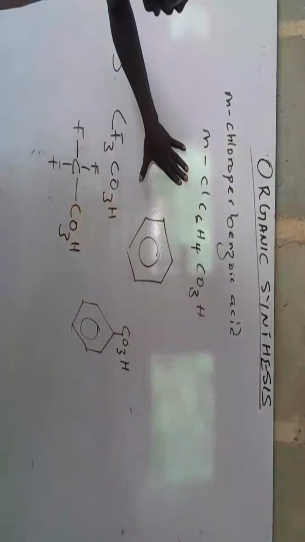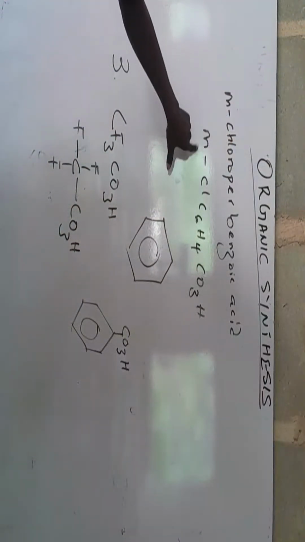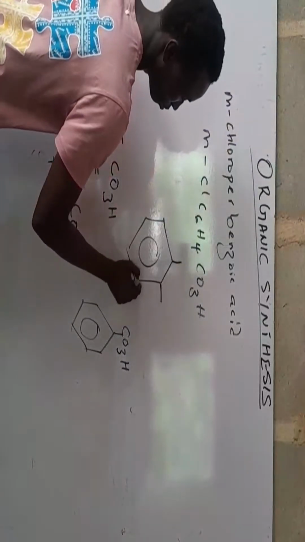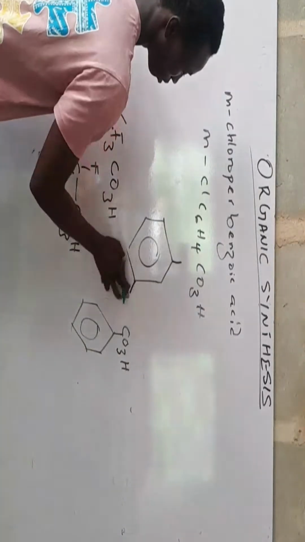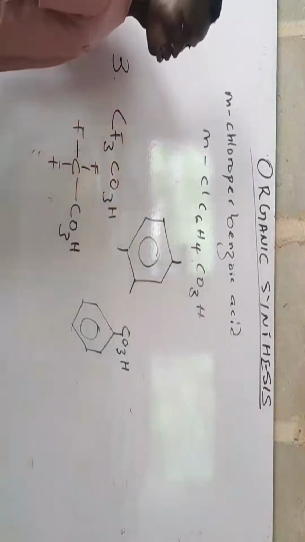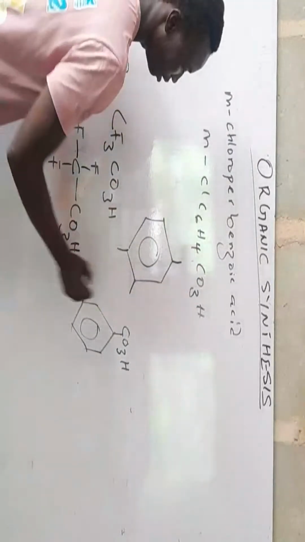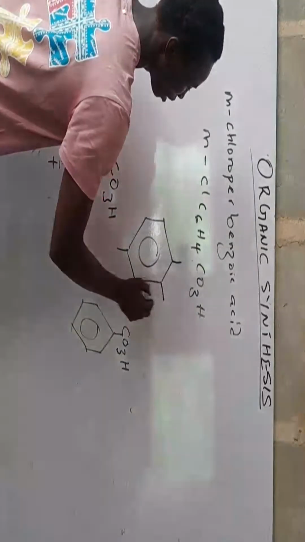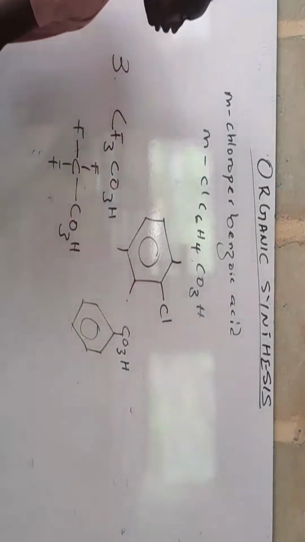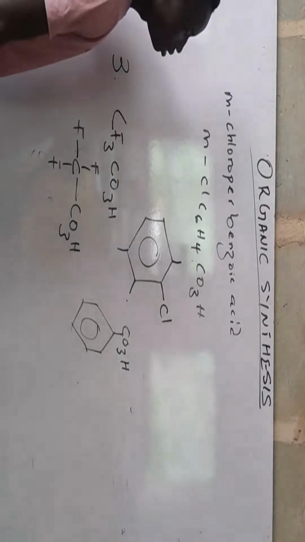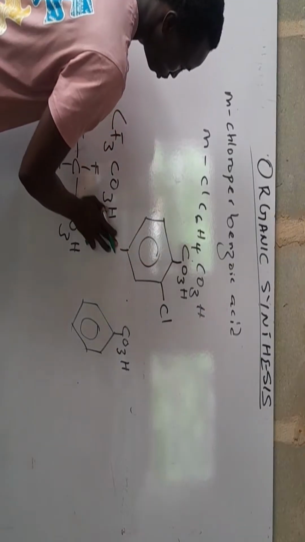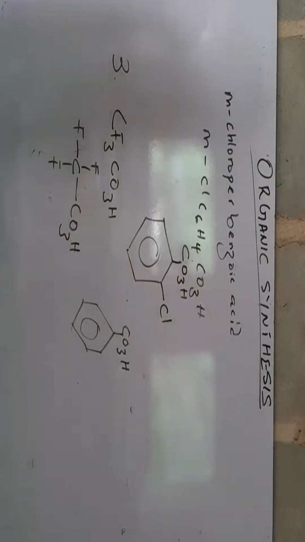Now, from there, you attach your m for the chloro. So we have ortho, meta, para. From here to here makes up the para. And if I'm not mistaken, from here we have your ortho. This is your meta in this place. So there we have Cl being added to it. From Cl, what do we have next? We now have CO3 followed by the H. So this is what we refer to as m-chloro.